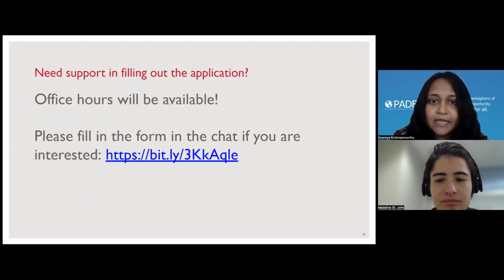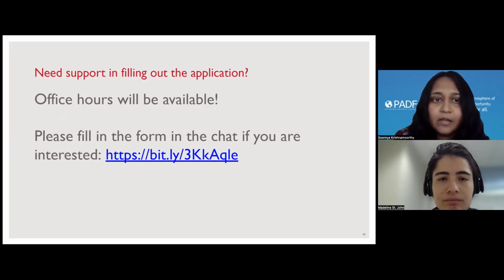Next slide, please. So if at any point in this process, whether it's at the concept note stage, whether it's at the full application stage, whether you decide to go for a pitch session, or even if you're just contemplating an idea and you're struggling with putting your ideas down on paper, we have support. And when we say we have support, we have support from experts on island and in the region ready to help you with this. So office hours are available. There's a form. We're going to drop this link in the chat. Please sign up. Let us know what topics you're interested in. If we're not providing support in an area that you think needs support, we'll be happy to accommodate. Next slide, please.